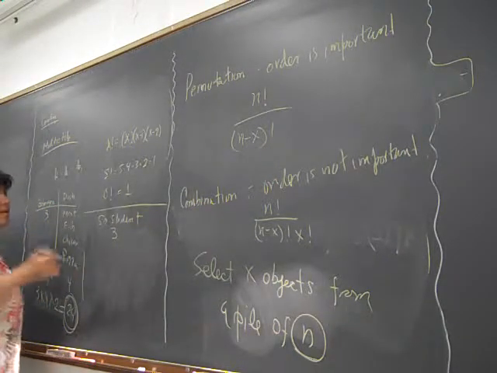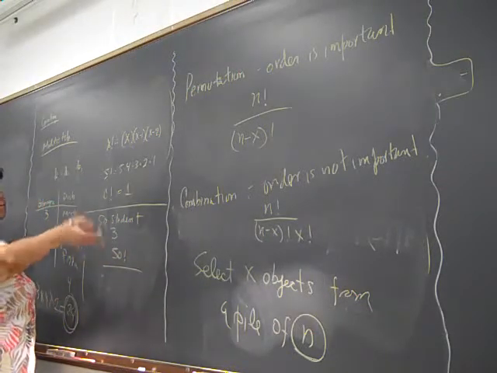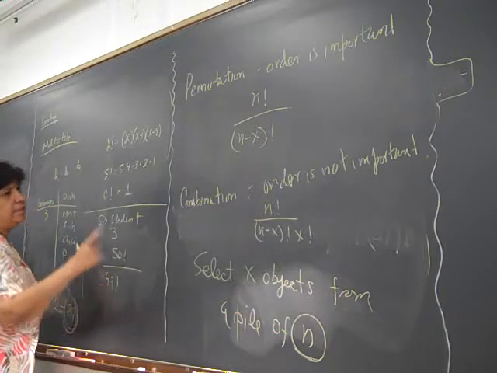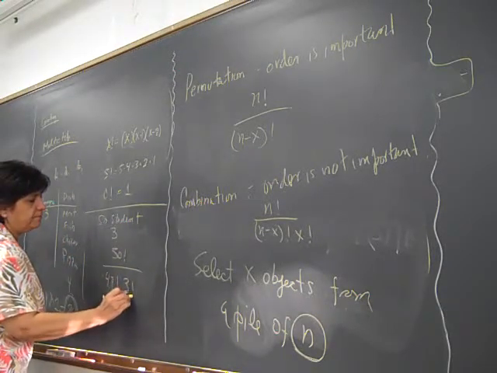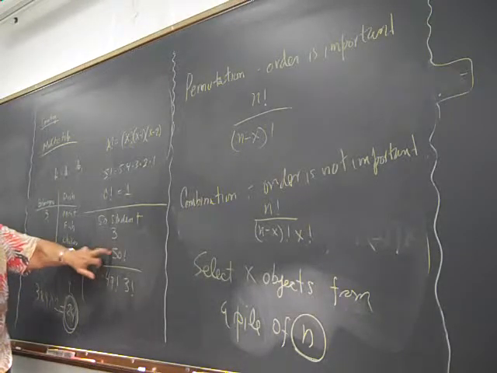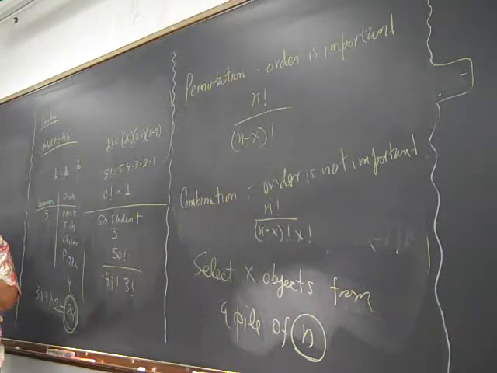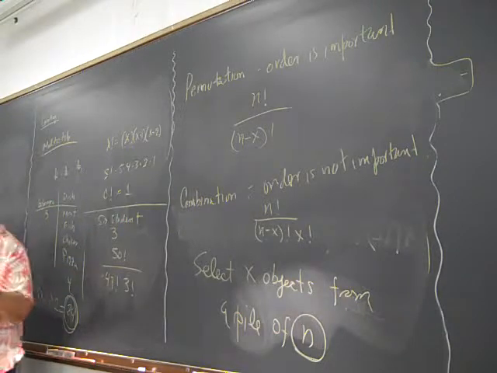Let's go to the formula. N, how many students? 50. 50 factorial divided by 50 minus 3, which is 47 factorial, times 3 factorial. What is 50 factorial? It's 50 times 49 times 48 times 47 times 46, and so on and so on. But what is 47 factorial? It's 47 times 46 and so on, so really this cancels out. Anyways, I just want you to know these possibilities.